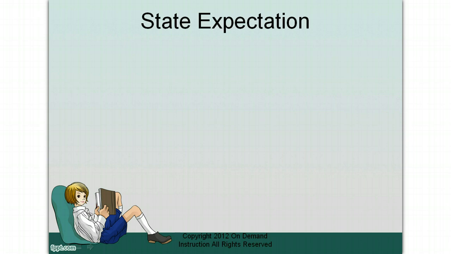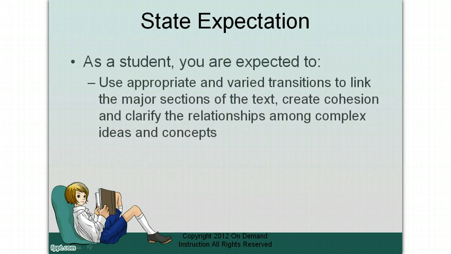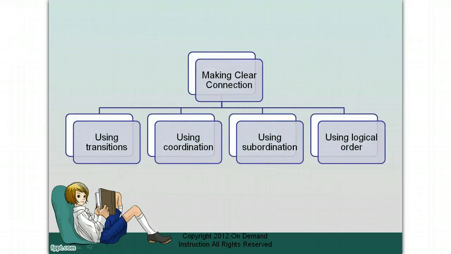As a student, you're expected to use appropriate and varied transitions to link the major sections of the text, create cohesion, and clarify the relationships among complex ideas and concepts. We've come to the end of our session. Let's recap. You have learned making clear connections, using transitions, using coordination, using subordination, using logical order.